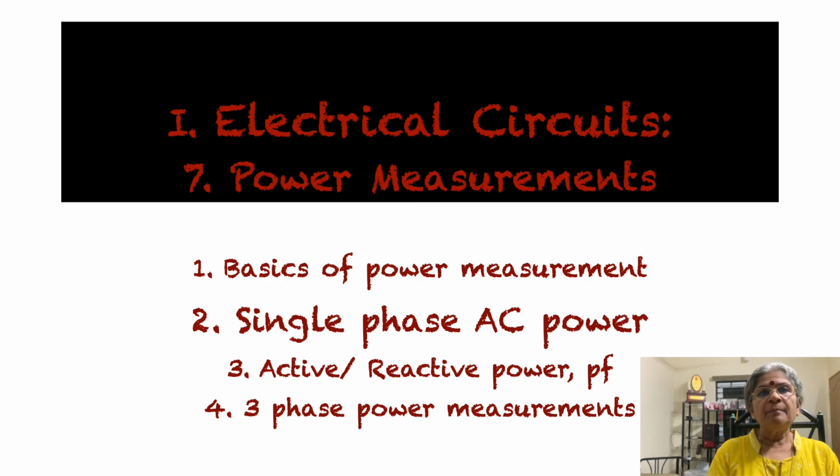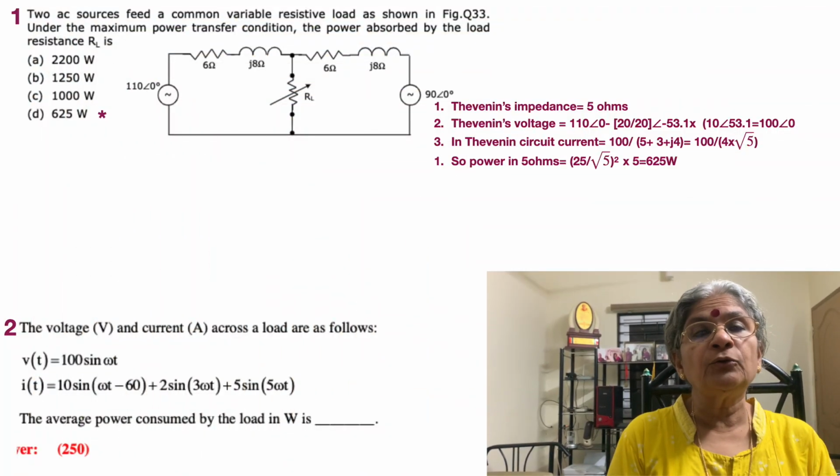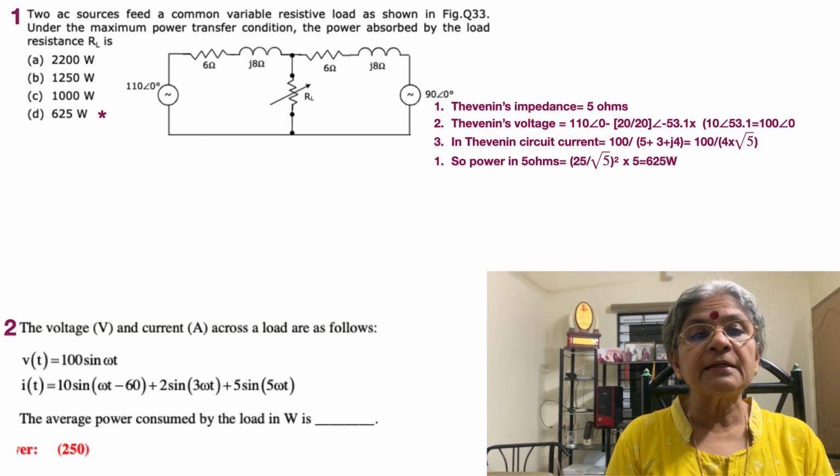But at the same time, here there might be small variations with respect to a concept, of course not the real concept, but some additional information might also come to you. Like for instance, in this circuit, though we did a maximum power transfer theorem problem in the first session, here it is a little different because we have two AC sources, and a resistor in between, with 6 ohm, 8J, that is 6 ohms resistance and 8J reactance combinations on either side. Both the voltages follow the same phase, because one is 110 angle 0, the other is 90 angle 0.